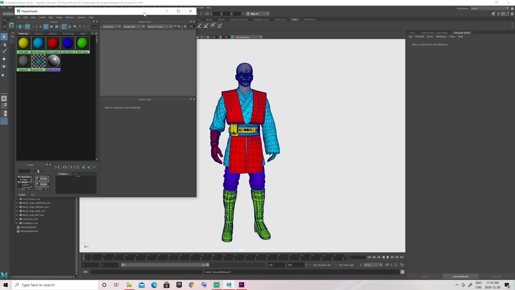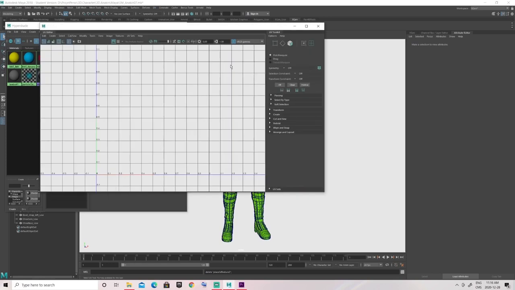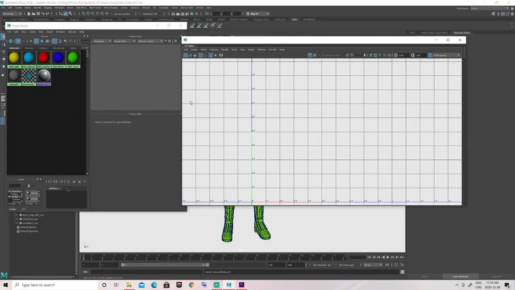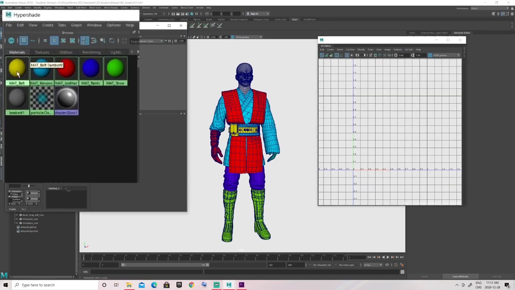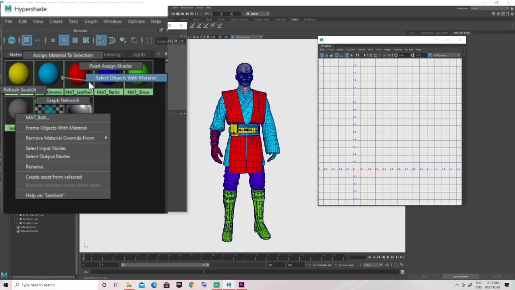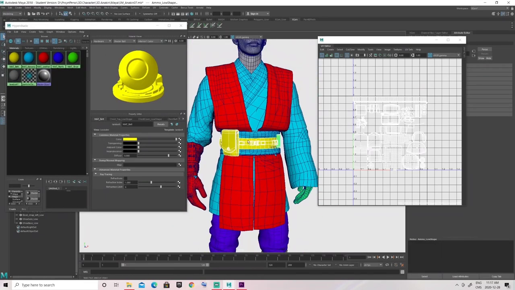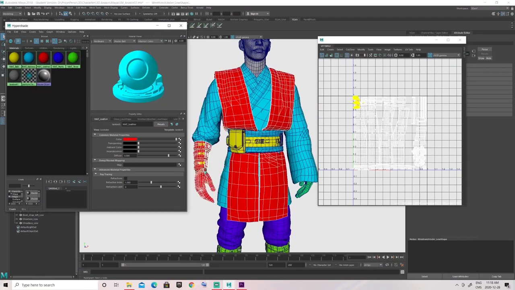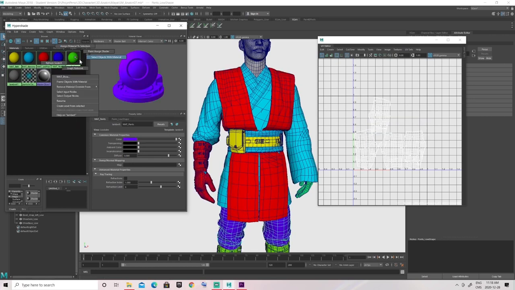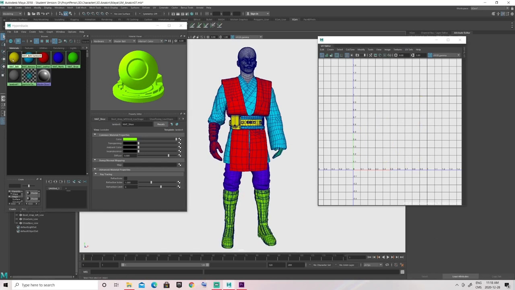Also, try and find the middle ground between having too many objects and not enough in one material ID. For instance, the kimono of my character includes the belt as well, but not the pants. The reason being is if the pants were in the same material ID, I would have had to make the UV shell smaller, thus losing resolution when texturing. So, simply use your logic in order to create your material IDs, but I highly suggest going for a maximum of 5 material IDs in total. More than that becomes too much.